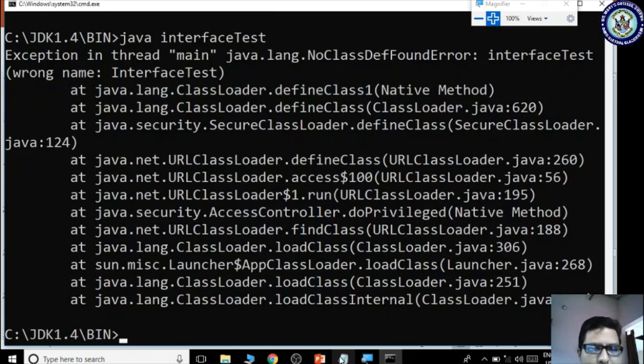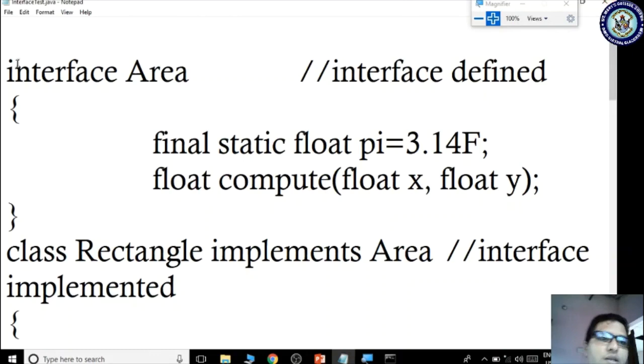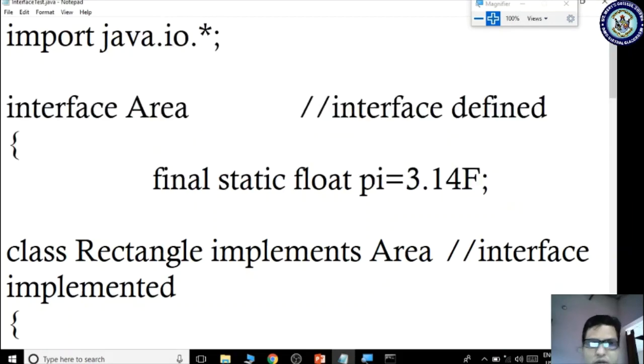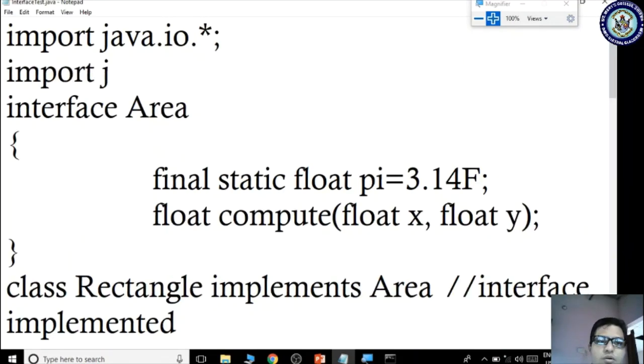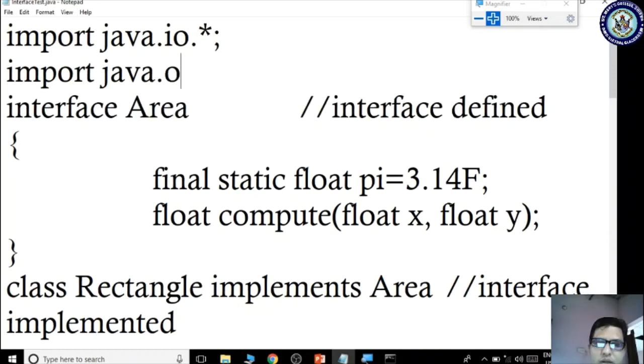Please observe, because we always have to write some packages, right? If you don't write the built-in packages, it will give an error. import java.io.*; and import java.lang.*; Okay, these packages are necessary. lang.* is necessary.